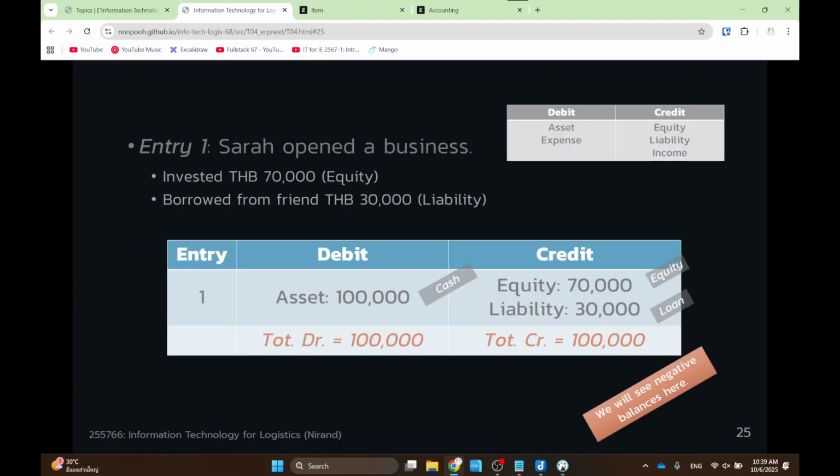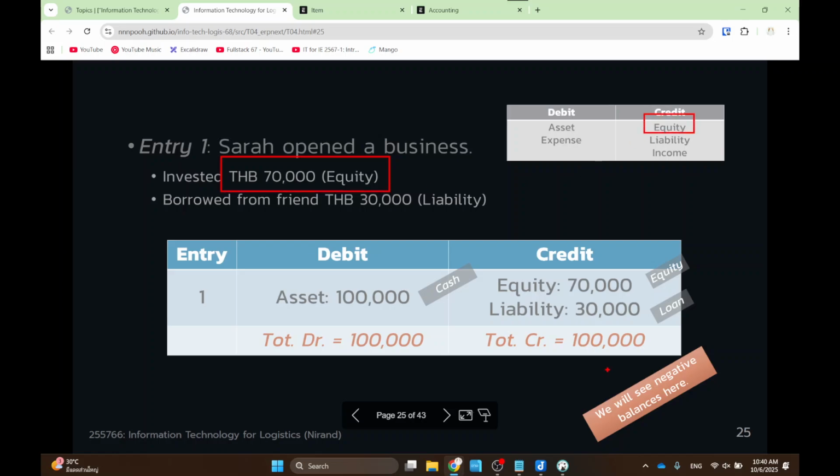All right, so just to give you guys an example, let's say that I open a business and I invest 70,000 baht into the company. I also borrow 30,000 baht from my friends. So I have to know where I should put this balance into my account. Again, you can see there are two sides I can choose, the debit and the credit side. If somebody invests in the company, that is called equity.